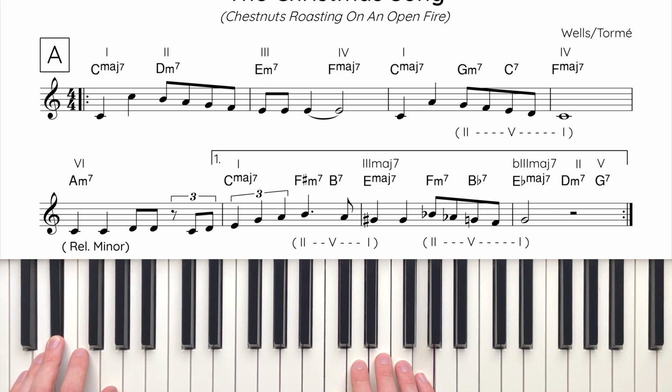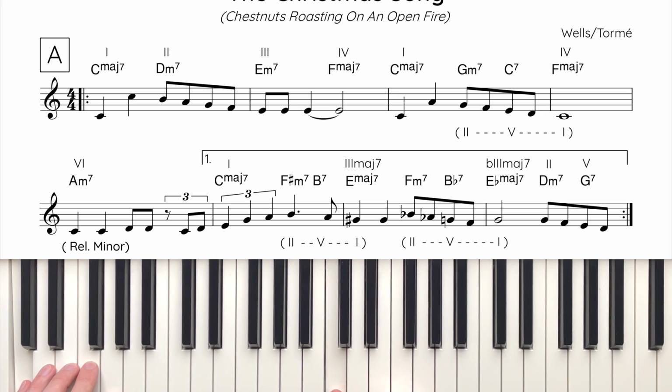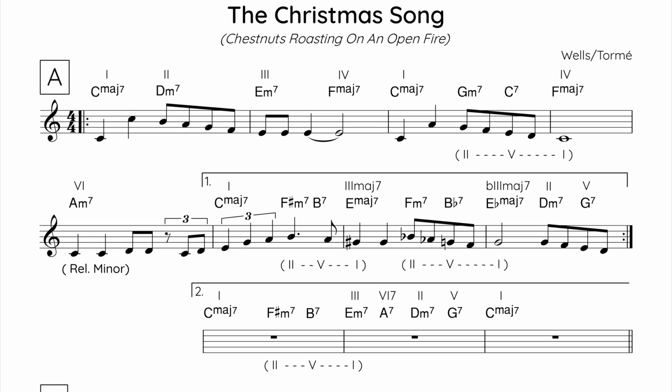Phrase 5 is a sequence of phrase 4. Here, it reinforces the home key, C major, and walks down through the C major scale from the 5th, G, to the root, C. This time the melody does reach the root, in the first bar of the second A section. Great, so that's the A section melody. Now let's hear it in time on the piano.